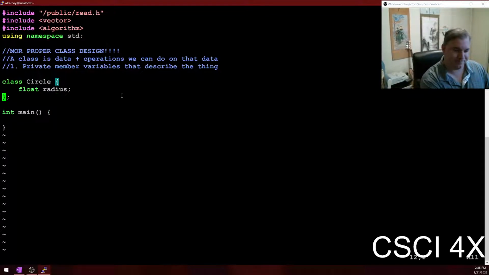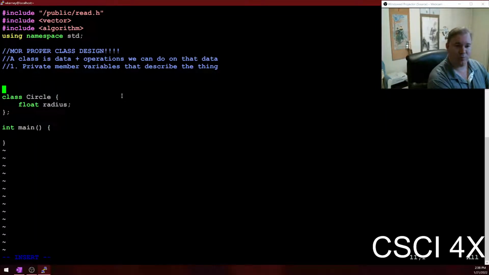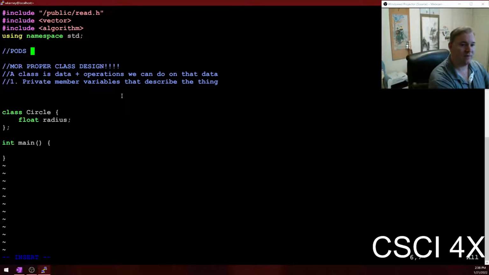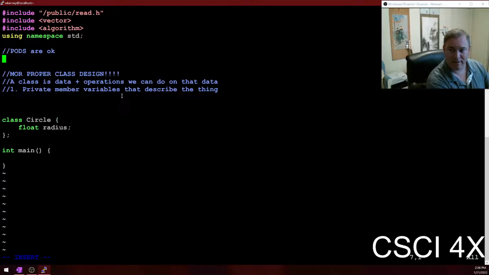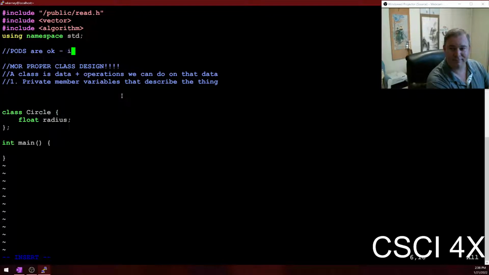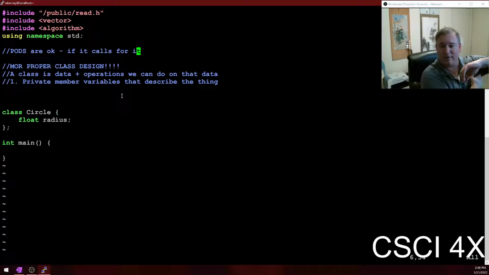But since the x and y location always go together, that's more appropriate to be a POD, because PODs are okay if it calls for it. There's a lot of nice things about PODs, which we will see in this lecture.